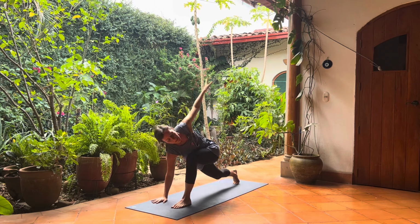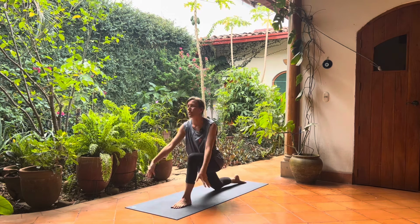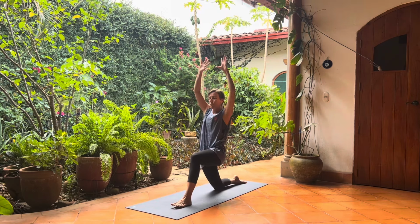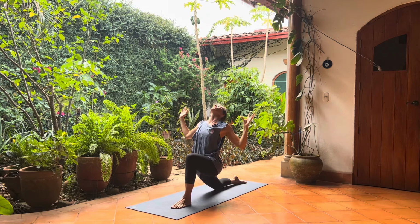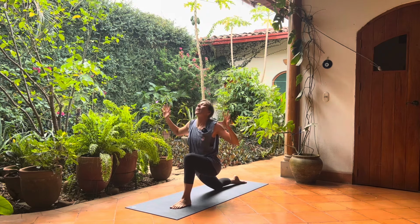Exhale, lower the knee. Inhale, Anjaneyasana. Exhale, hips forward, cactus arms. Maybe reach the chest up, gaze up. Exhale, half splits.